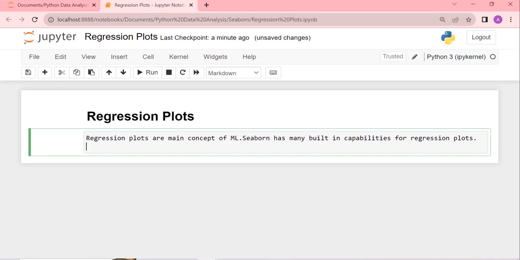On regression plots, we will be discussing lmplot, which is the linear model plot or linear model function, which allows us to display linear models.